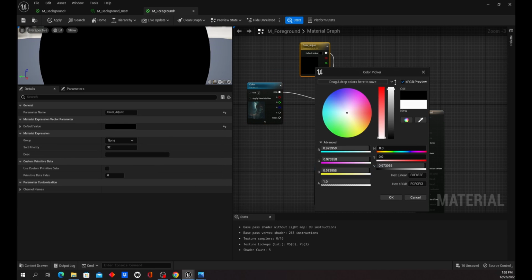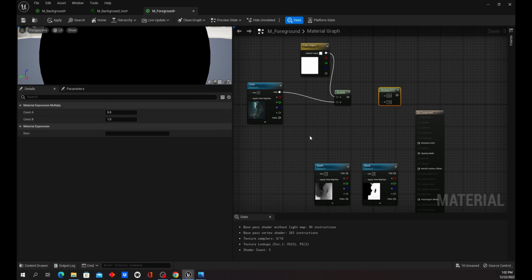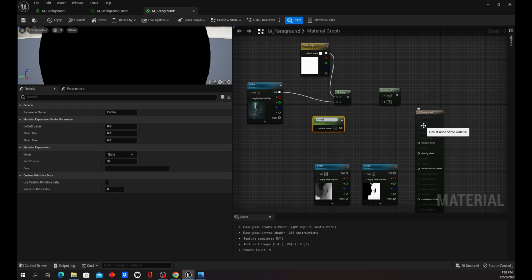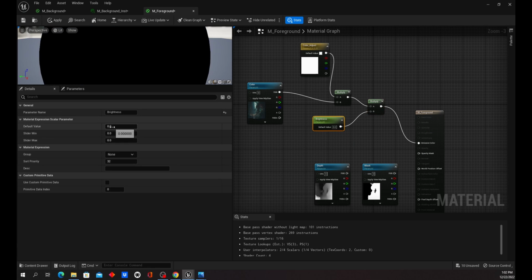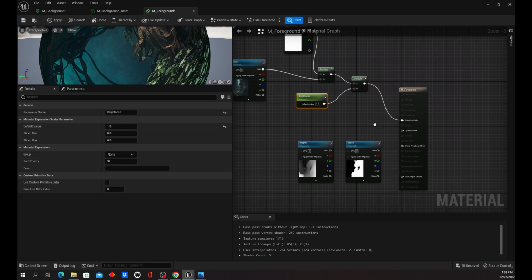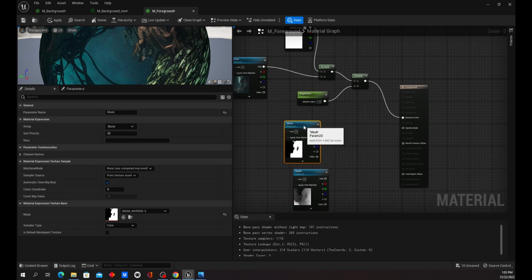So same as before, we're going to make this white for now. Then the brightness, and this then goes into the emissive. We're going to give this a default of 1 for now. Okay, and now we are just going to plug this straight into our mask opacity.